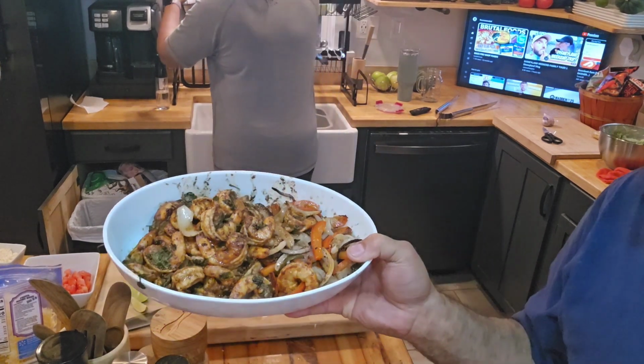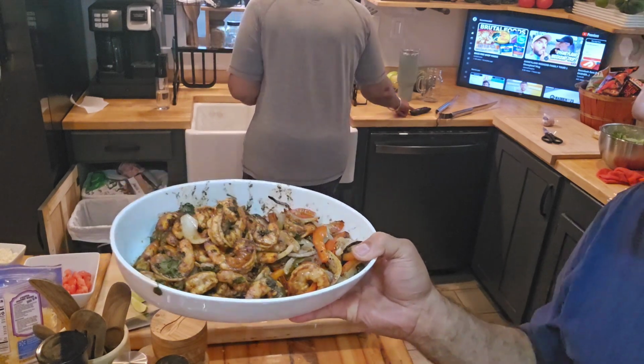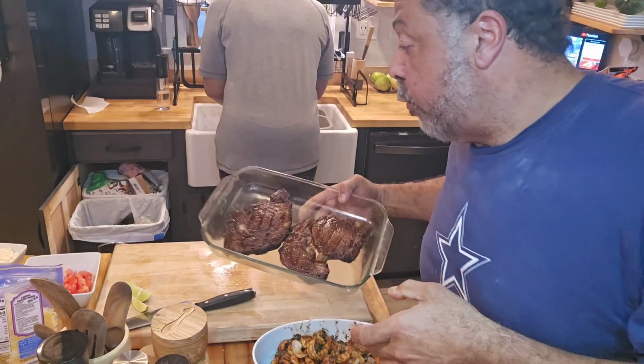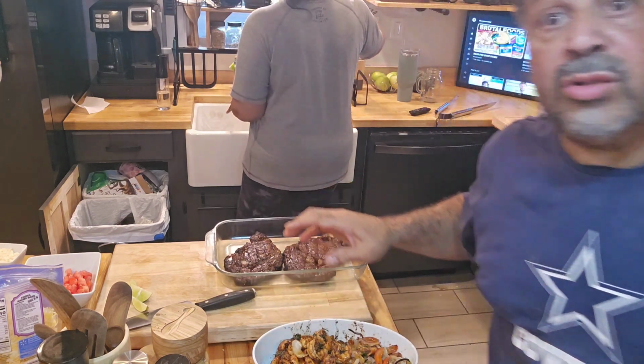Take a look at that. That's our shrimp. Oh, and our peppers and stuff. And here's our steak. We're going to let those rest for just a minute before we slice those. So I'll be right back. I'm going to go ahead and clean the grill while we're letting that rest.